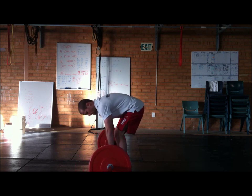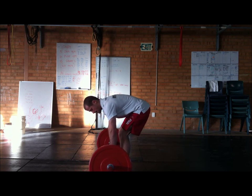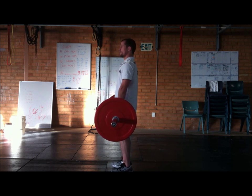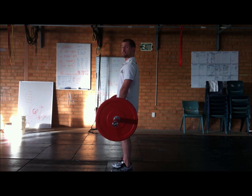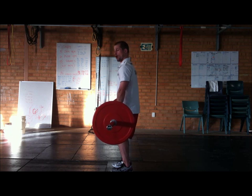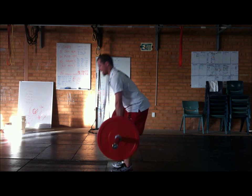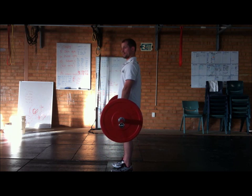So we're going to pick up the bar — head up, back straight, really good posture. Pick it up like a deadlift. The first technique is a stiff leg deadlift, or Romanian deadlift, RDL, whatever you want to call it. I slightly bend my knees, put the bar down, and get a nice stretch in my hamstrings. That's the first technique.